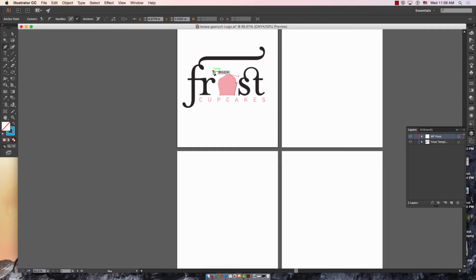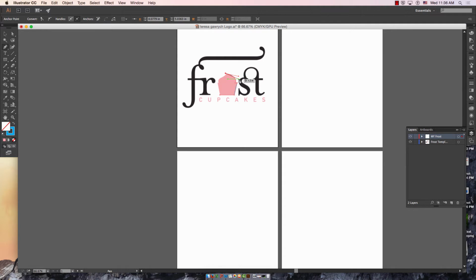Now to get rid of that handle, remember if we have 2 handles, it's going to be hard to move and manipulate the other line. So what we're going to do is we're going to move back to that anchor point. And you can see it says anchor because I've moved my pen tool over. It says anchor, and I'm going to click once to get rid of that. And now I only have 1 handle. It makes your life a lot easier when it comes to creating your other curve.